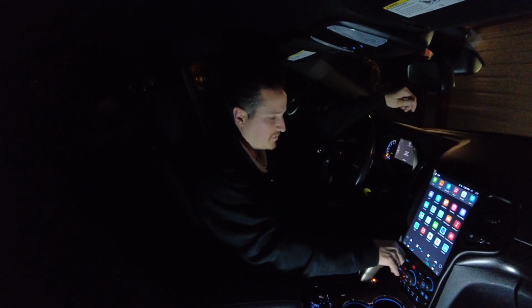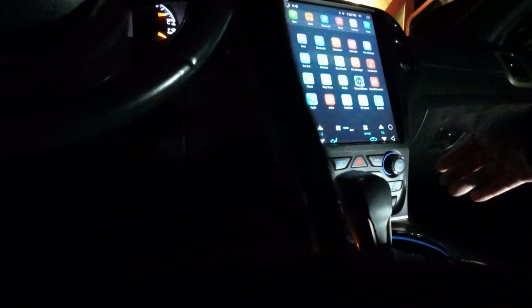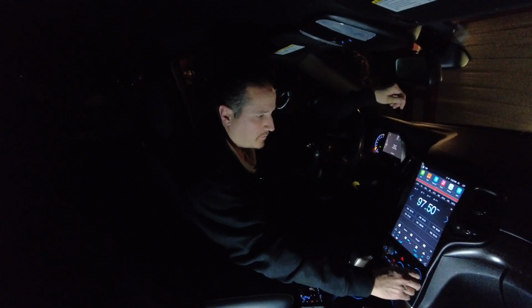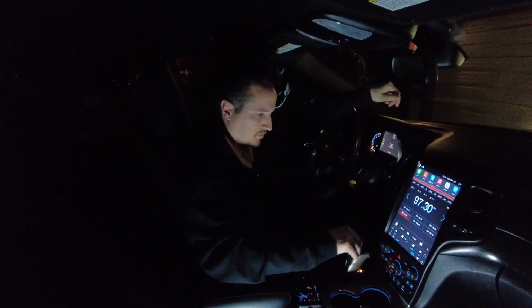Let's try some sound, the volume knob. Let's turn the radio on. This is my station. So volume works. 97.3. The tuning knob works. I'm going to turn this off so we don't get copyright.